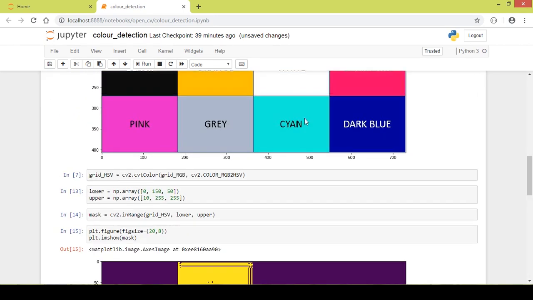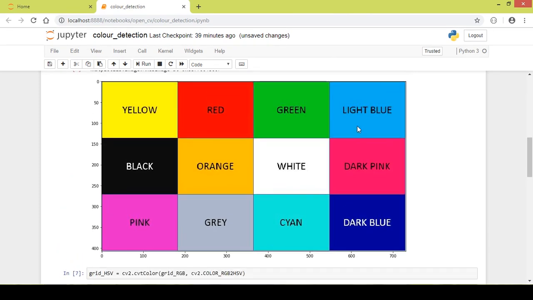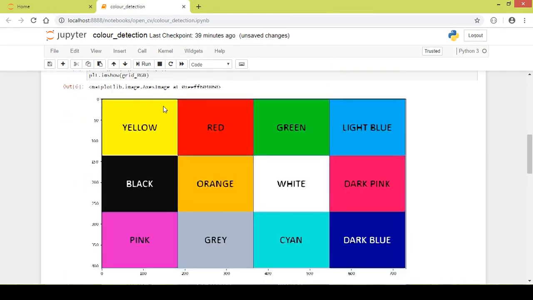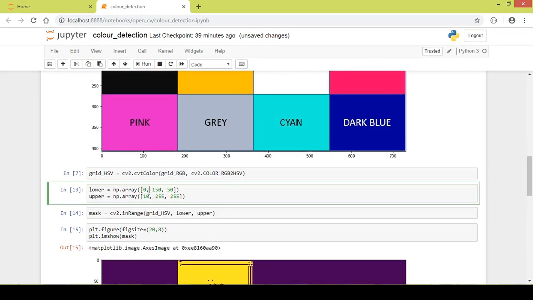Now let us detect another color. For example, let's see the dark blue color. So I will change the HSV upper and lower ranges. For dark blue, the lower range is 115 and the upper range is 125. The rest of the values will remain the same.